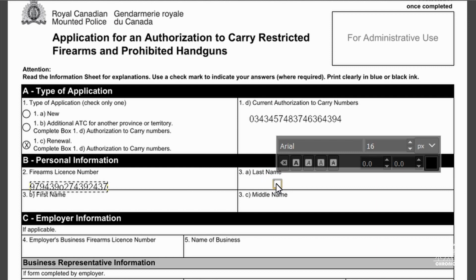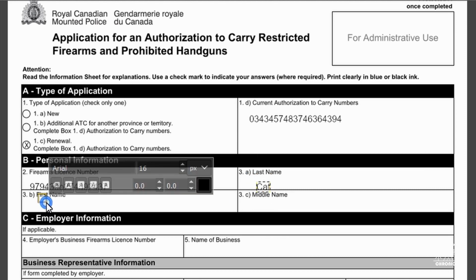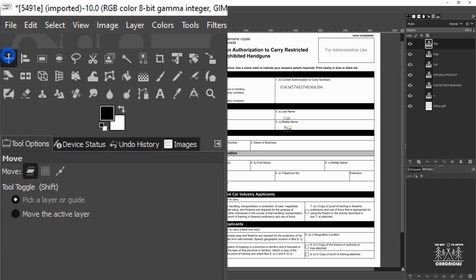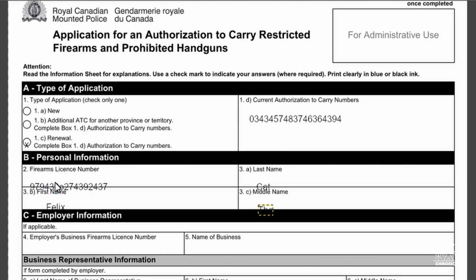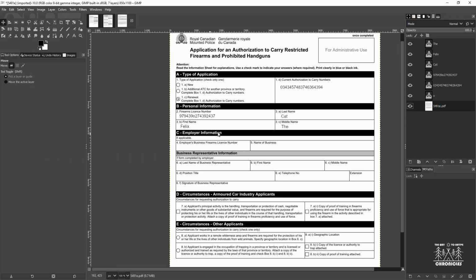Then you're going to want to fill in your last name. You notice I'm not getting too worried about where I'm placing this stuff right now. I'm just putting this in as an example, right? So you can always just grab this little cross and move these guys. Whoops, if you accidentally move the form, just hit Control Z so it comes back, and make sure you touch the lettering when you move these. On the following forms, it's going to be easier. Okay, so you can see that now we have this part of the form filled out nice and neat.